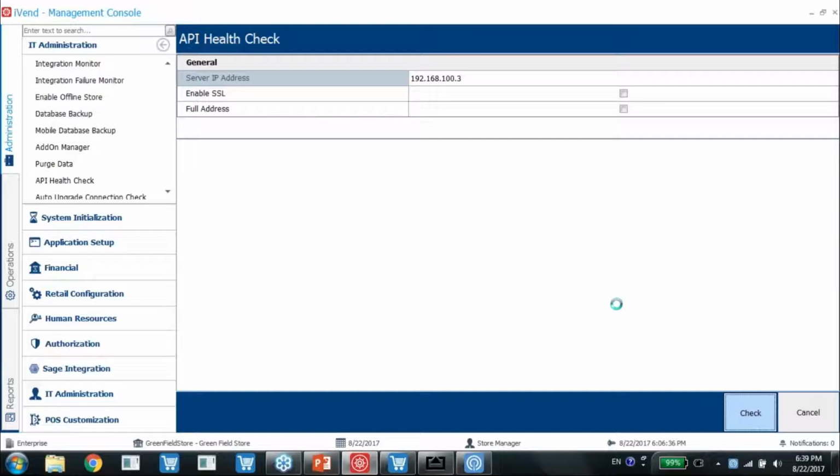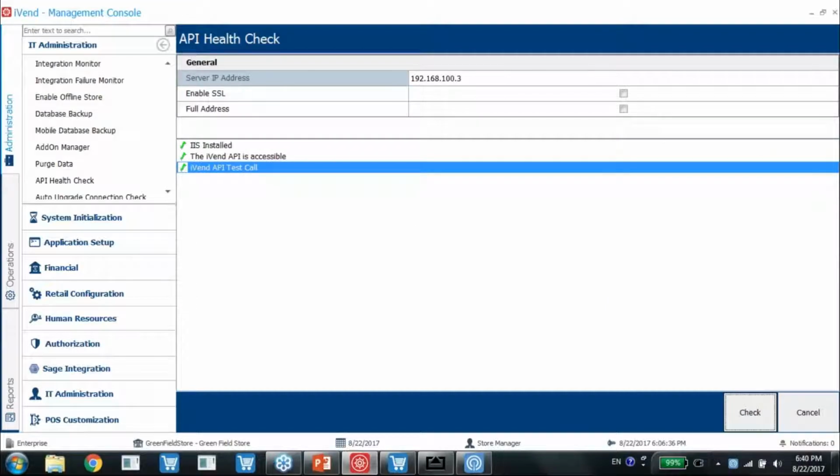This will help me to understand that my API is working successfully. It will take around 1 minute to check the API service and update me with the status. So IIS is installed, API is accessible, and the iVend API test call is successfully done.